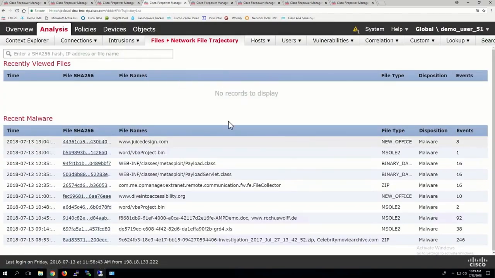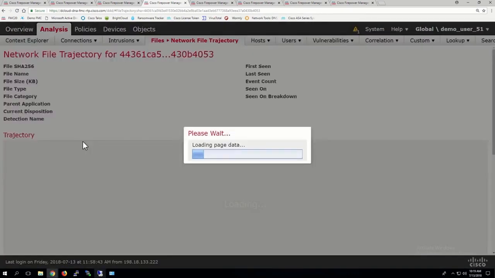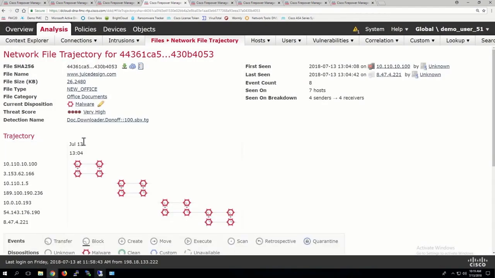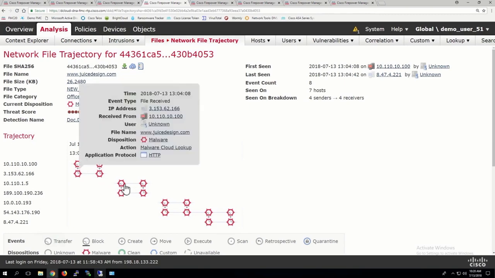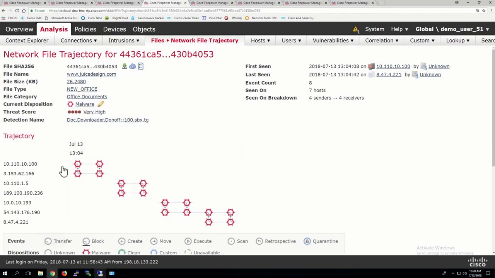See what I got here. So now we can see that here's my viewed file. So I went down here to file trajectory, and let's see what this one shows. And okay, here, this is great. This is what I want. This is bad. So when you see something like this, what this means is Sally came in and gave it to Joe. Joe gave it to Bob, whatever, it's bad, right? Anyways, so we're going to follow this.